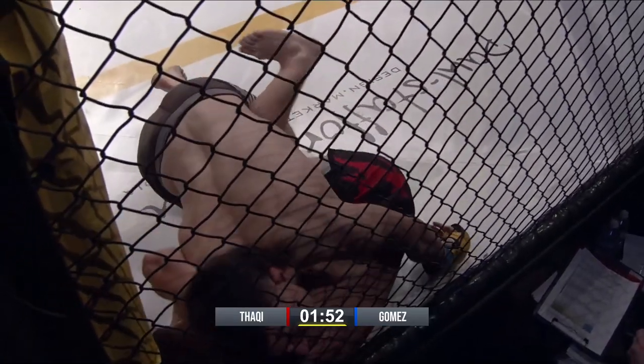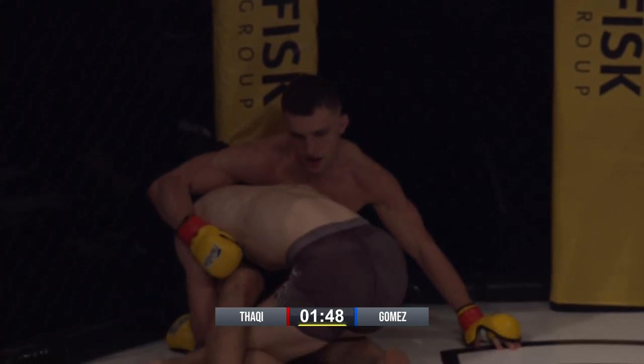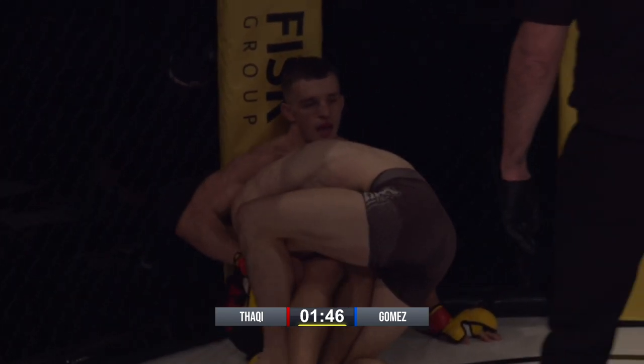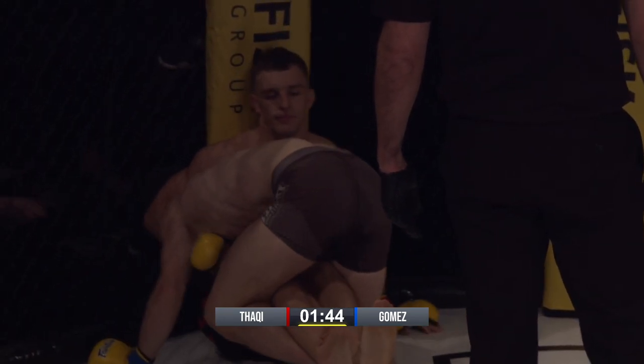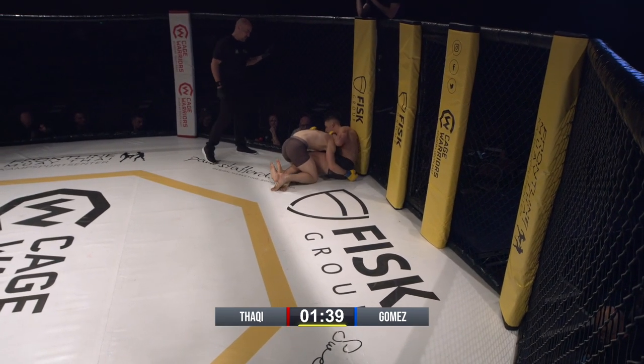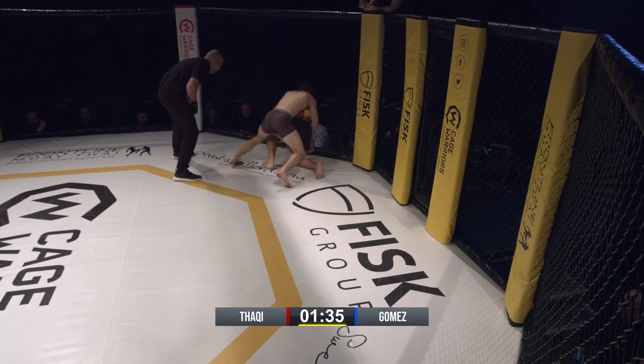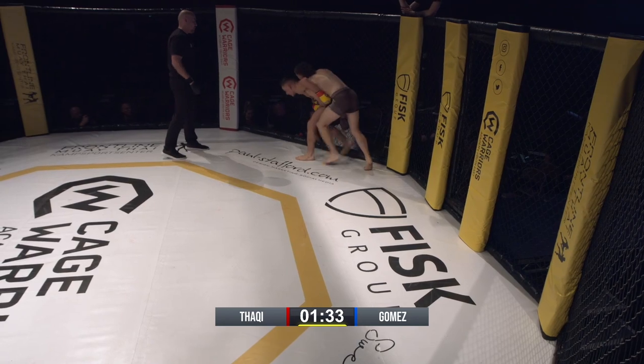Half guard. Gabriel. Gabriel's doing that smart thing, sitting down as he's got those legs locked. Avram's got to work to try to push, create some space by pushing the head away. Avram. Aggressive. Gabriel striking.